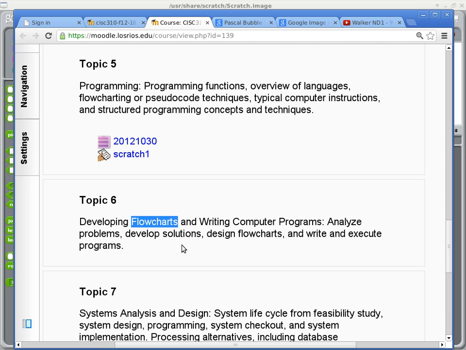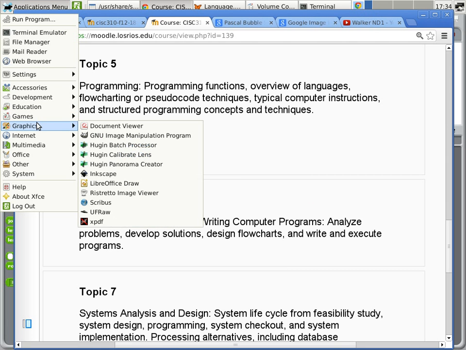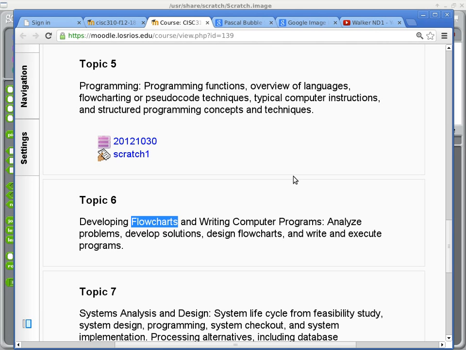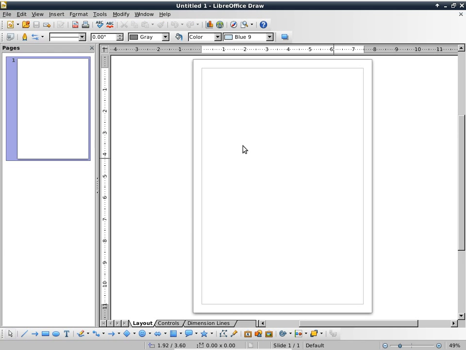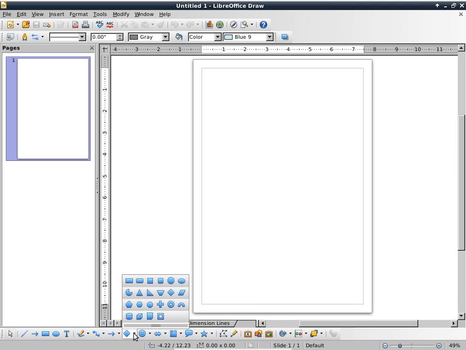The flowchart idea is to use what we call a flowchart to represent the logic. Now flowcharts are not really quite like Scratch. I will show you what a flowchart looks like. So let's go to graphics. Let's see if LibreOffice has the blocks. And it does. If you go to LibreOffice and go to basic shapes, it has all the basic shapes that we need for flowcharting. It has a different library for just flowcharting too. For flowcharting, all we really need is a rectangle and a diamond, which represents a decision-making point. I think I'll just use the whiteboard for now.